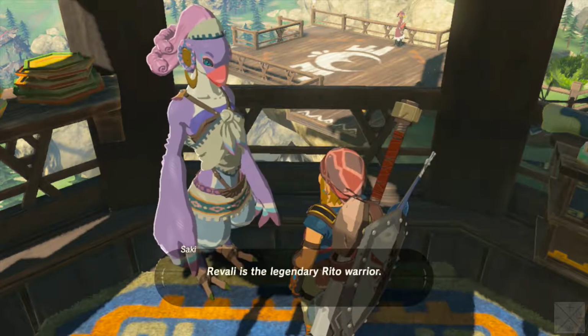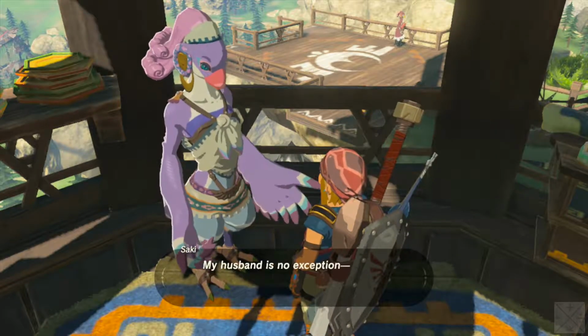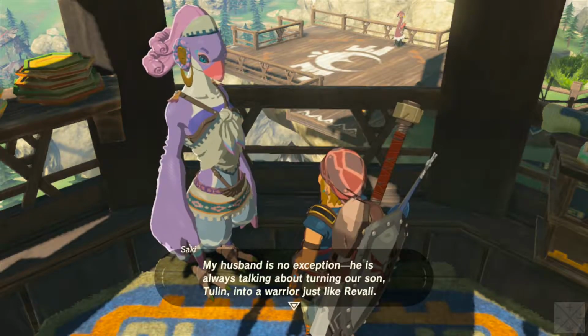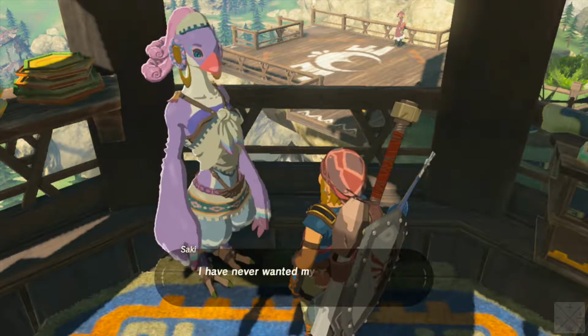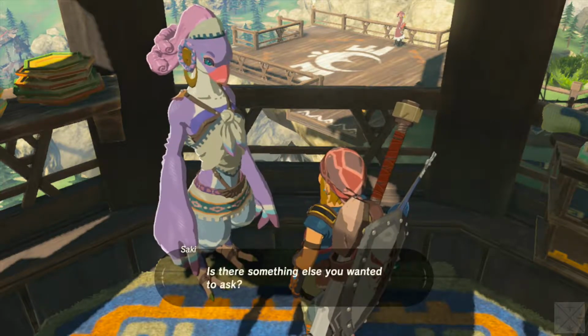Revali? Revali is the legendary Rito warrior. All the warriors here idolize him. My husband is no exception. He's always talking about turning our son Tulin into a warrior just like Revali. When they go and play together, he's really training him at the flight range. I've never wanted my sweet Tulin to become a warrior myself.